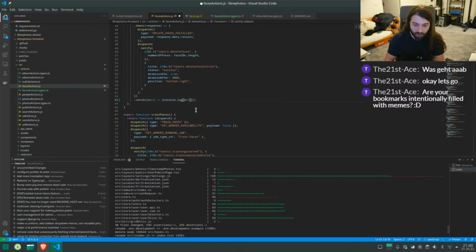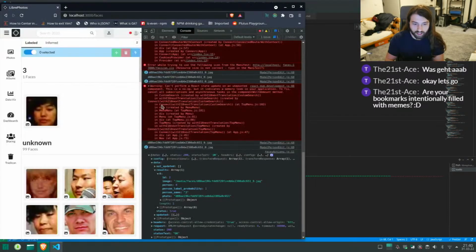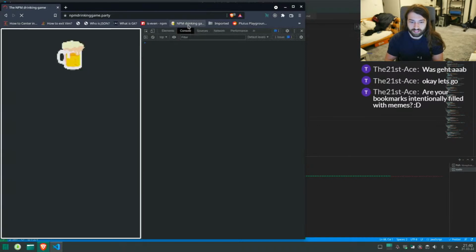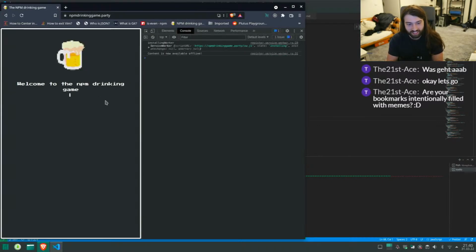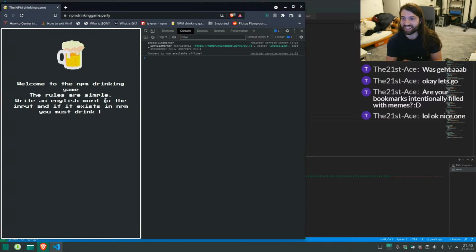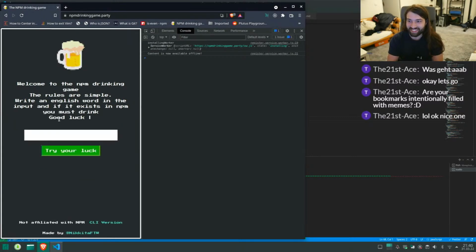And all of them are pretty funny memes. Like the NPM drinking game is awesome. You have to guess a name that isn't an npm package, and it's really, really hard. Every normal word is definitely used.